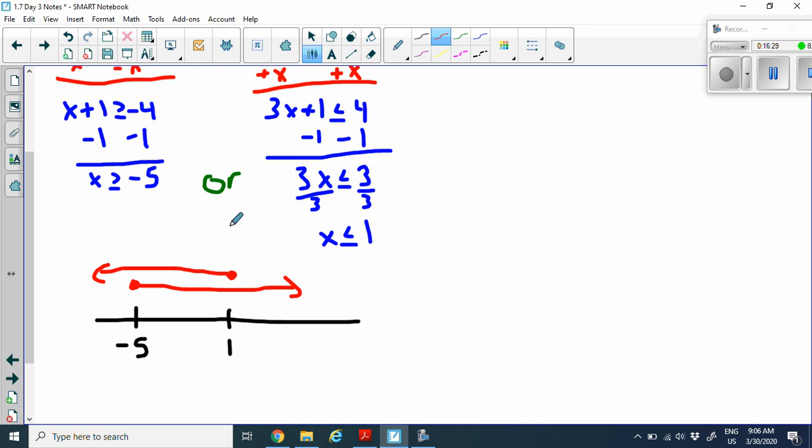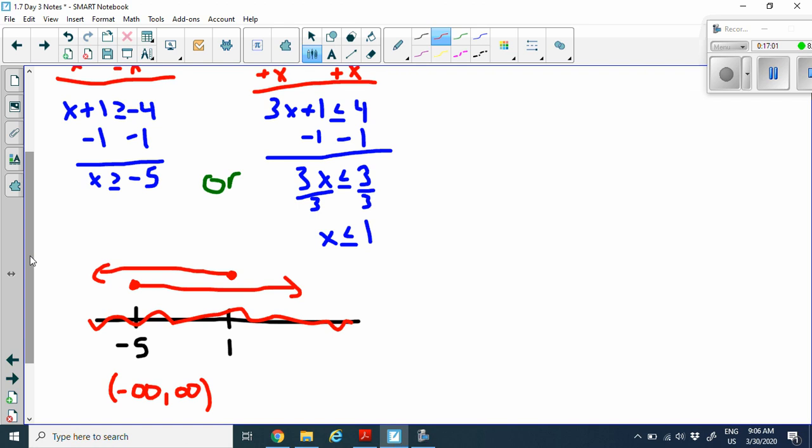And because this is an OR, that means we have infinitely many solutions because any of these numbers on the number line could satisfy at least one of these inequalities. So because this is not opposite directions, that means it's going to be infinitely many. So once you have shaded your number line, so notice I shaded the entire number line, then you need to write your interval notation, -infinity to +infinity. So don't forget that.